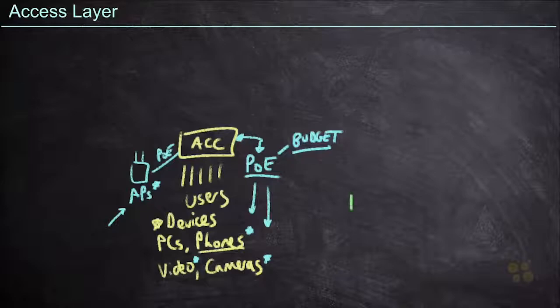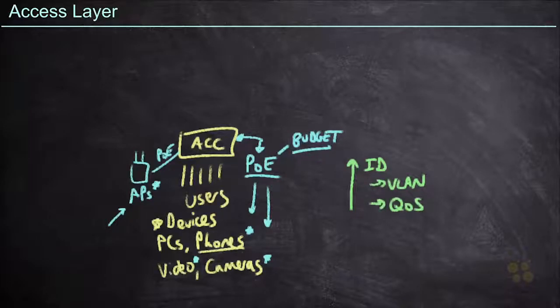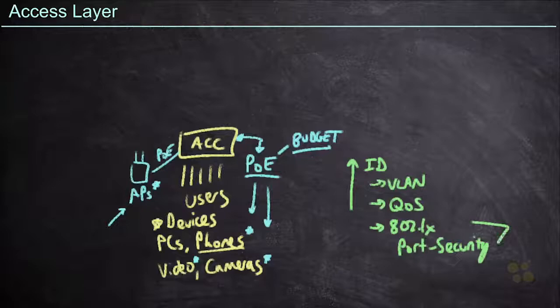Now furthermore, as traffic comes into the access layer, we are going to be doing some identification and classification of that traffic. For example, we're going to assign a VLAN tag on ingress to the network. We are also going to apply QoS tagging to the traffic once it shows up at our access switches. We might use 802.1x authentication, or furthermore, use port security. That would be a layer 2 security mechanism that we can use to identify clients based on MAC address. And this right here is going to determine whether they have access to our environment.